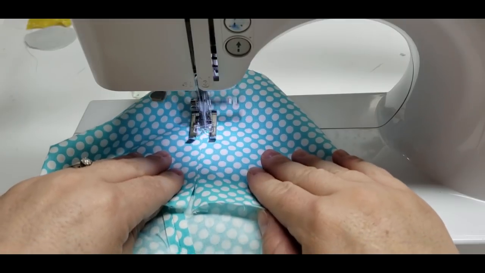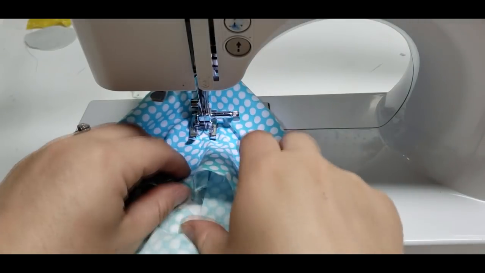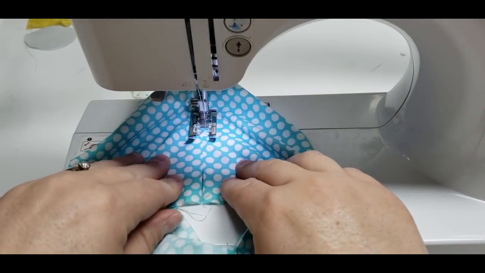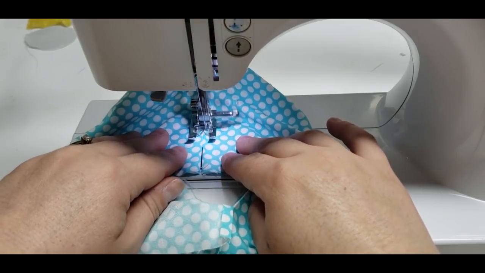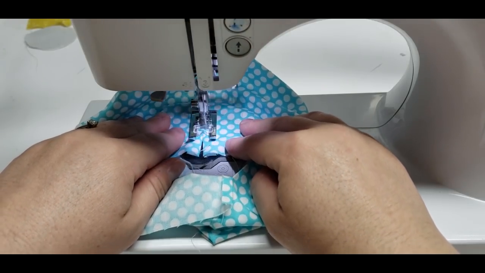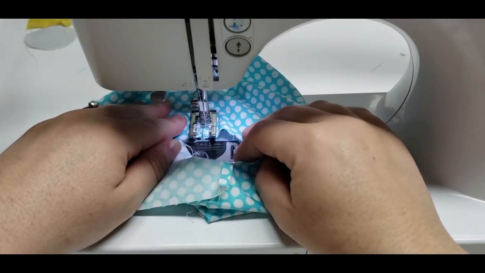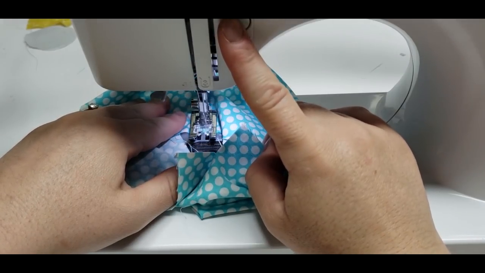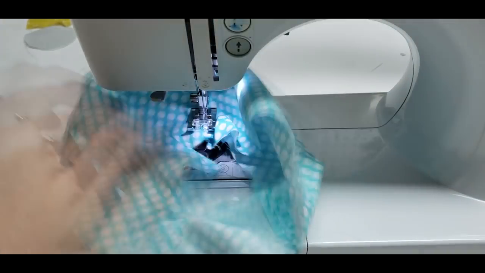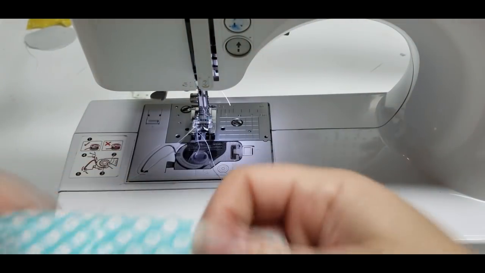So now we're just going to sew beside that seam on either side. I'm only gonna do like a millimeter away, so we're gonna do once on one side of that seam and then we're gonna do it again on the other side of the seam. This is just going to kind of finish off that portion that we didn't sew and you'll see why very soon.